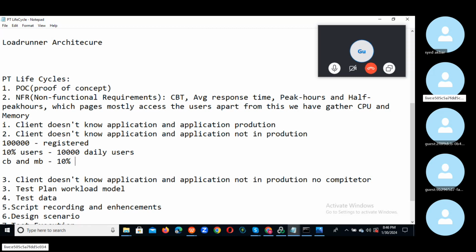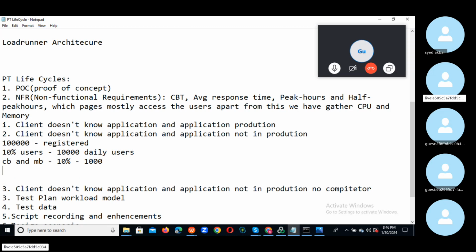Out of 10,000, 10% means how much? 1,000. In the 1,000, how many users regularly access this CB and MB?